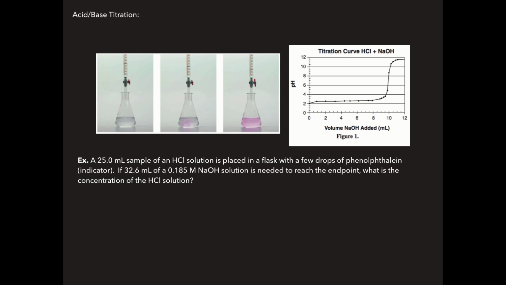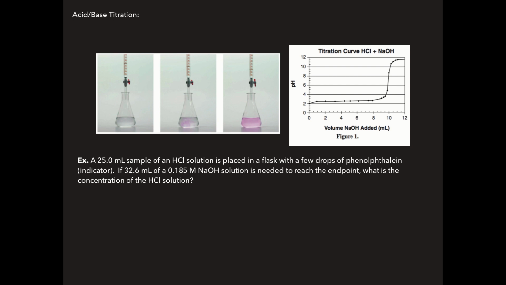But if you notice from the graph, the base that was required to reach equivalence point was 10 mL. So you know the concentration of your base. You know the volume of your base. You can use that graph, or I could just tell you, okay? I also know the volume of my acid. And so what this allows us to do, titration allows you to determine the concentration of an unknown substance. So the whole point of this titration is to determine the concentration of your acid. Okay? So let's look at this example problem.